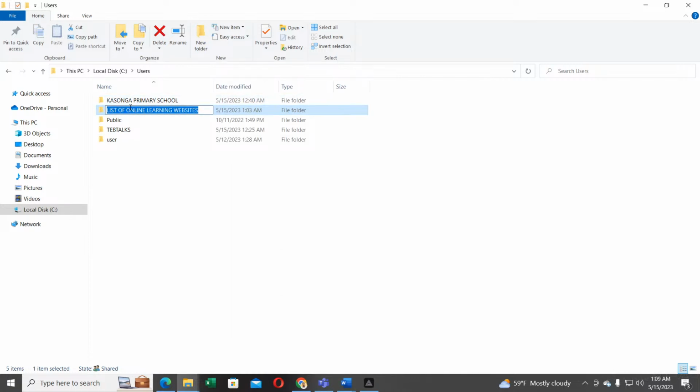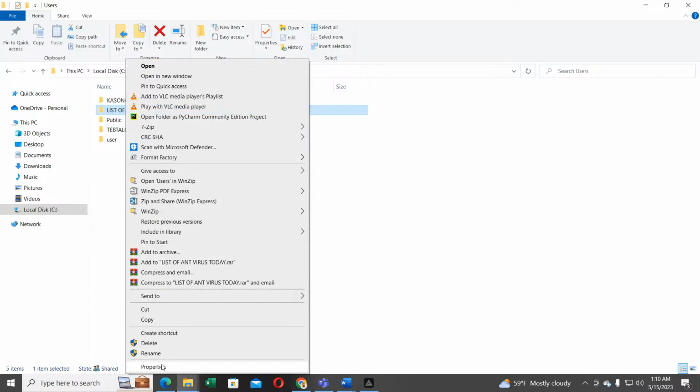So here I can put another name, maybe I can say list of antiviruses. So now, instead of list of online learning platforms or websites, I can rename the folder to list of antiviruses available today.